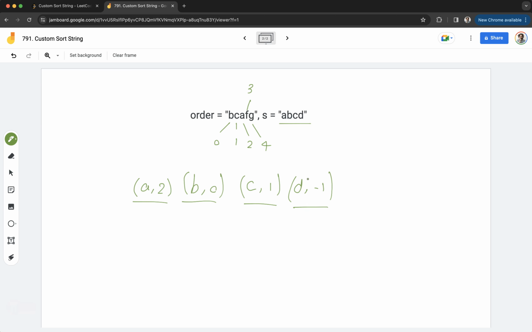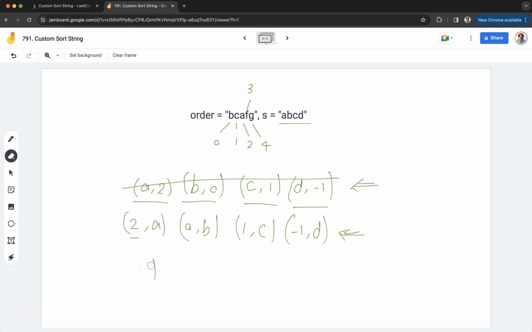So instead of this, I'm going to do this. 2 and A. 0 and B. 1 and C. -1 and D. Now, if you sort them, you can easily sort them based on the first element. You can still do it this way, but at least in C++, this is easier. In Python, it doesn't matter, because you need to have that lambda function. So if you sort this, it's going to be -1 and D. This is the sorted version.